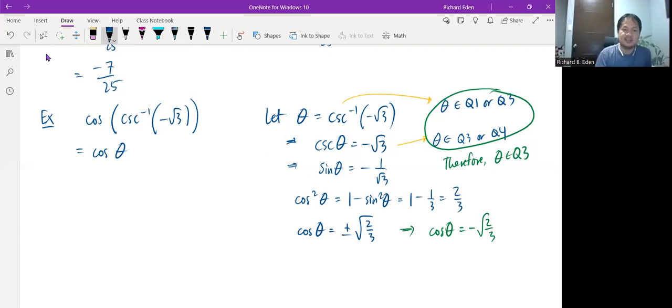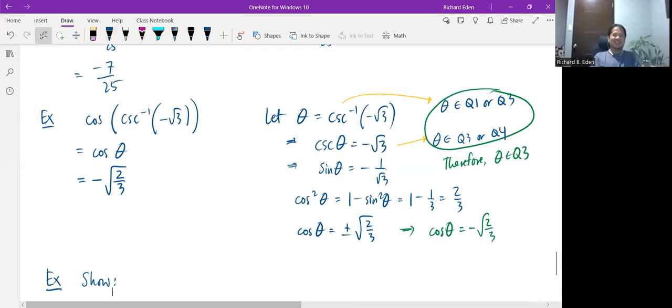So cosine theta is. When you realize po the cosecant, the inverse cosecant is totally unrelated to the sine negative one, so I can't use it on my calculator. Check mo, is it negative square root of 2/3? I don't have a cosecant negative one. Wala. See, ito mo, hindi na kaya. Tinawanan. All right.